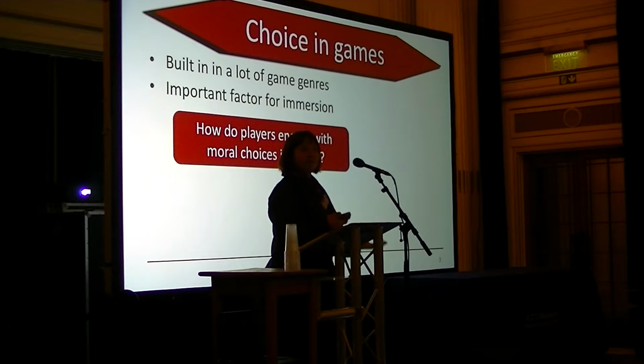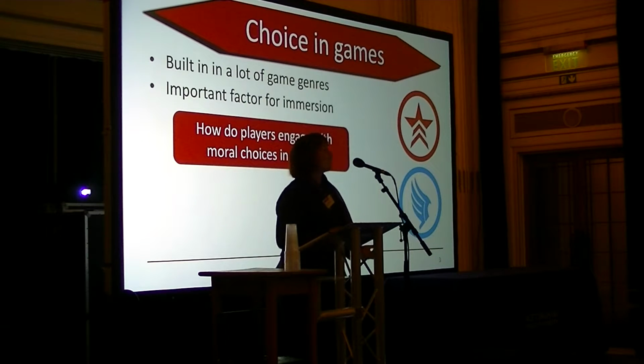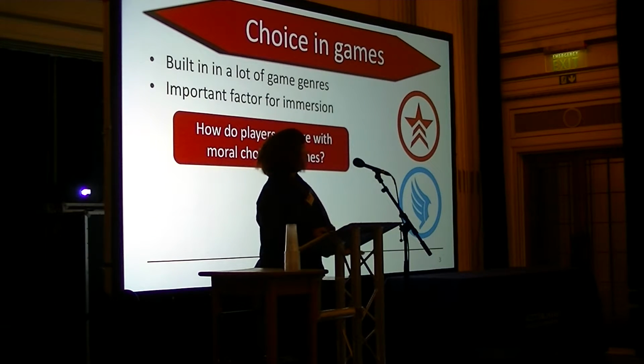How do you choose who gets to live or who gets to die? I was particularly interested in a game that I'm a huge fan of, which is the Mass Effect series. It's a very nice game to look at moral choices, largely because it presents some very subtle dilemmas.